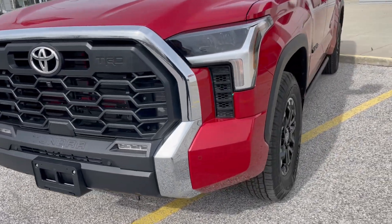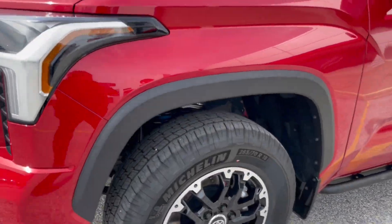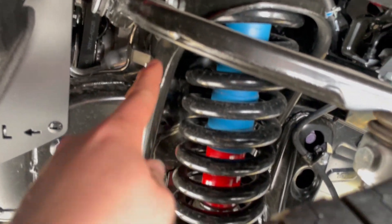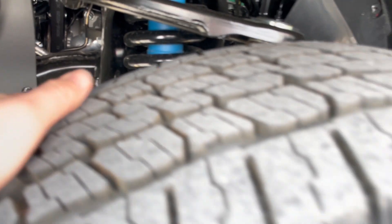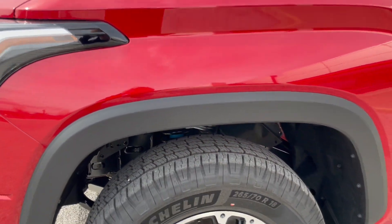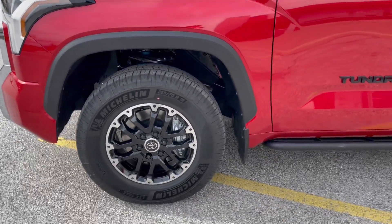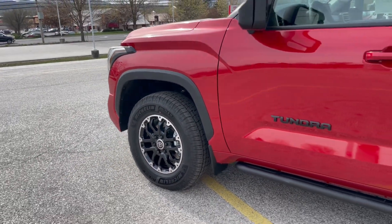Wrapping right around, you're going to get an off-road Michelin tire along with Bilstein shock absorbers. You'll see there's the front coil, which is really nice and is going to give you a more forgiving ride. It's also great if you have heavy payloads or if you're going to be towing a lot with the vehicle.